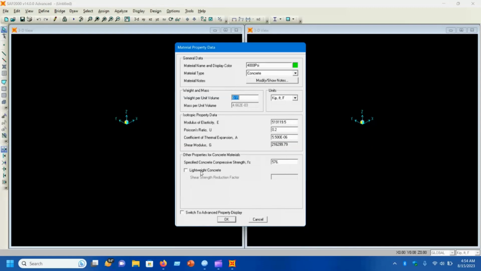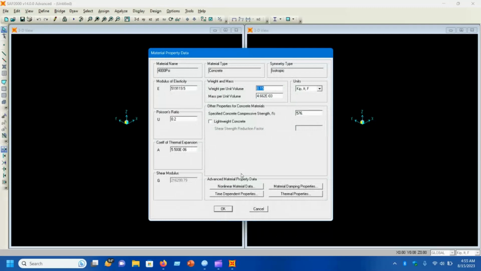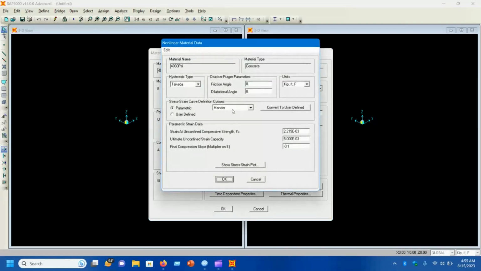It is not a lightweight concrete, it's a normal weight concrete. When you click on switch to advanced property display, it takes you to further detailing of the material. For example, if you want to check the nonlinear material data, it takes you to which model you are using.